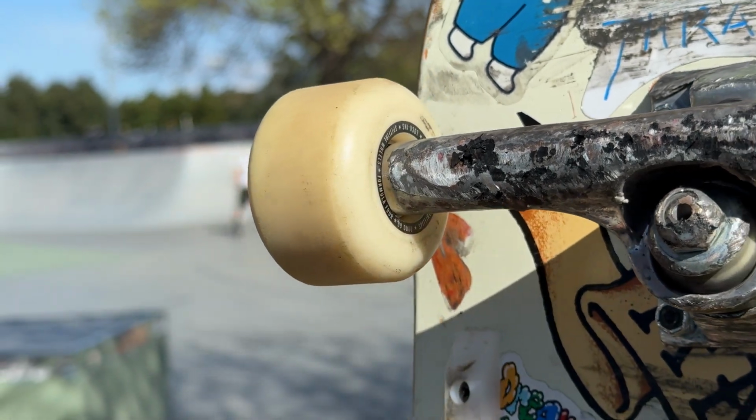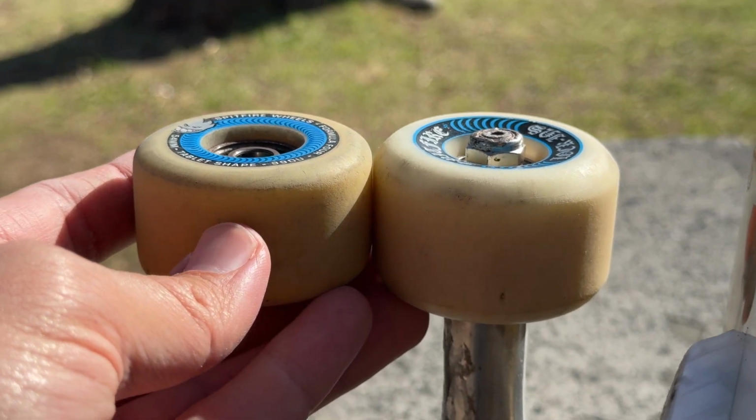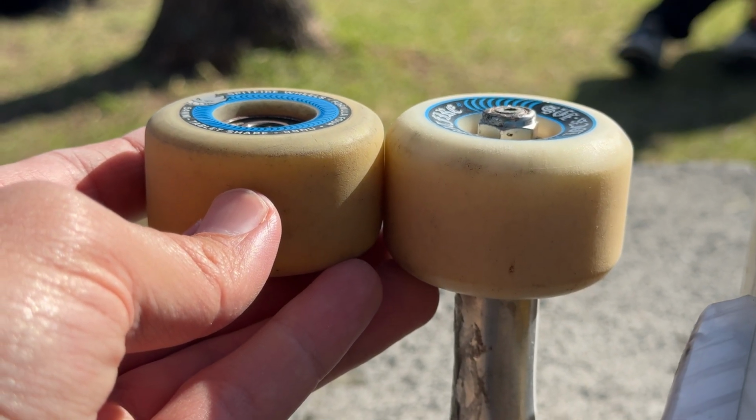Now I'm sure you can see where I'm going with this, but since the Spitfire Lock-ins have that tablet cut on the inside, I'm still going to get the benefits from all of the nice pinch and lock-ins on rail and ledge tricks, but having the more rounded conical edge on the outside should allow me to do all of my flip tricks just as usual, since it's a much more rounded edge that'll help with rotating and scooping my flip tricks. This is all just theory though, since I've never actually skated this wheel before.